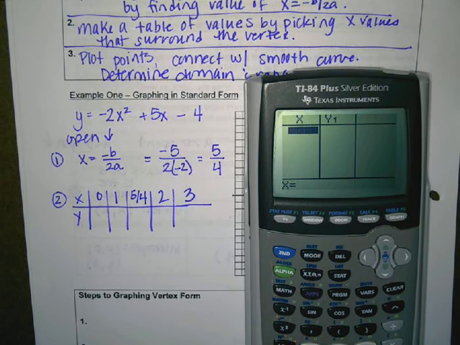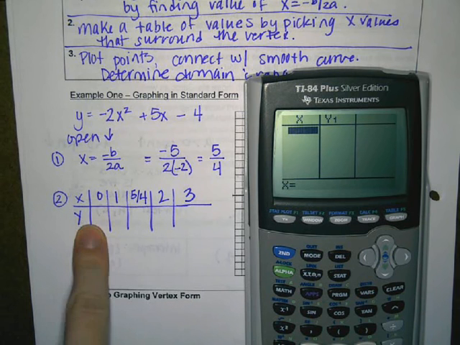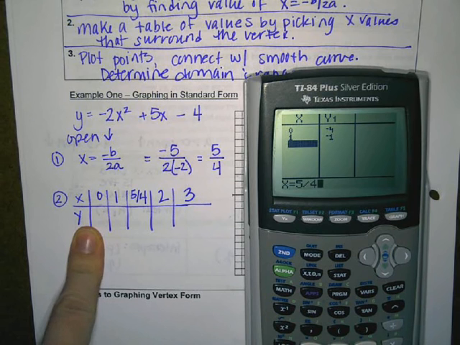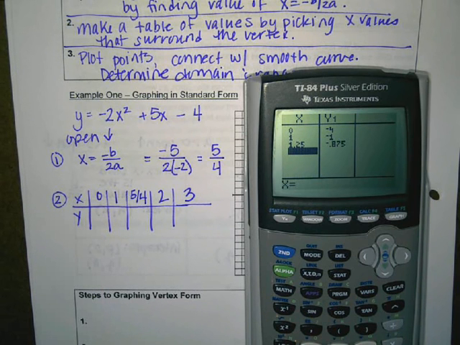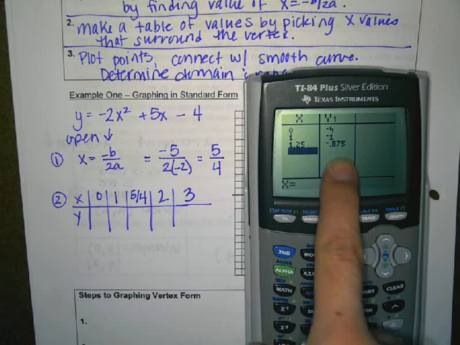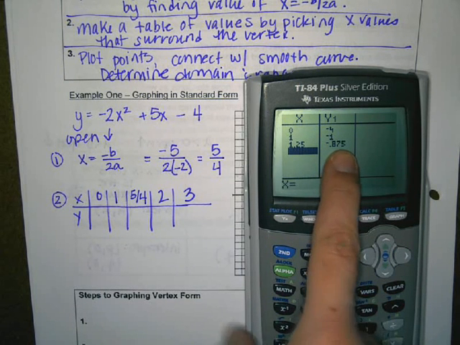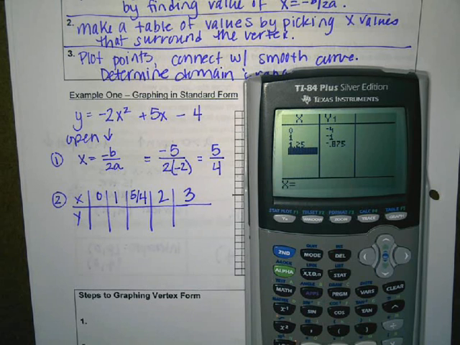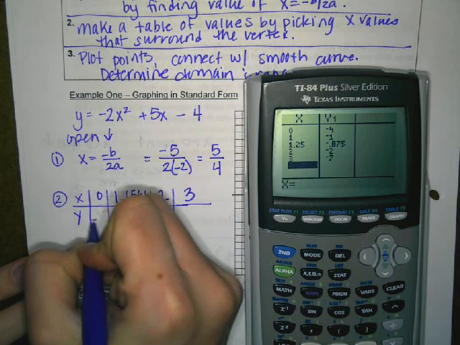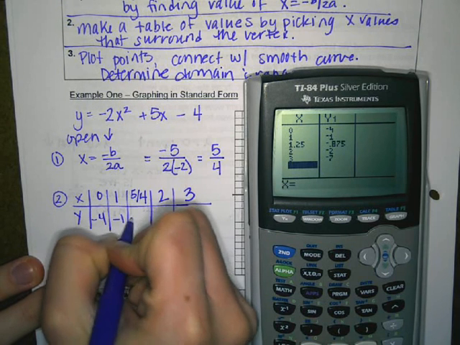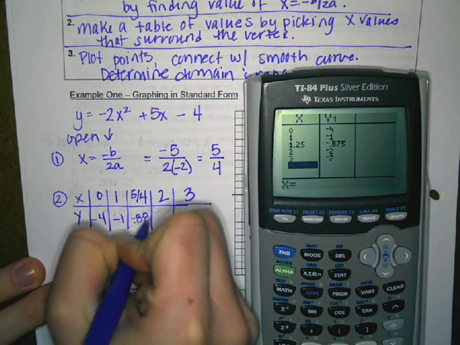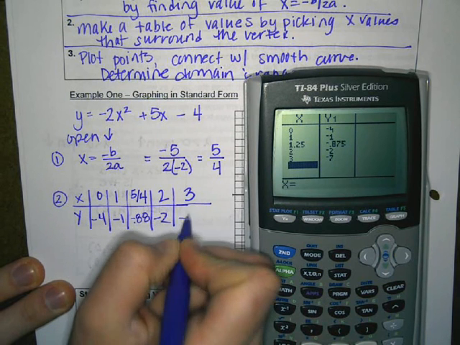Okay, I'm sure that somebody else has this question too, so I forget that we haven't done a fraction here before. When you put in 5/4, you just do 5 divided by 4, and then it automatically puts it as a decimal. Now, I'm not going to expect that you convert this to a fraction, so whatever the y value is there, you just put it into your little table. Okay, so we have negative 4, negative 1, negative 0.88, negative 2, and negative 7.